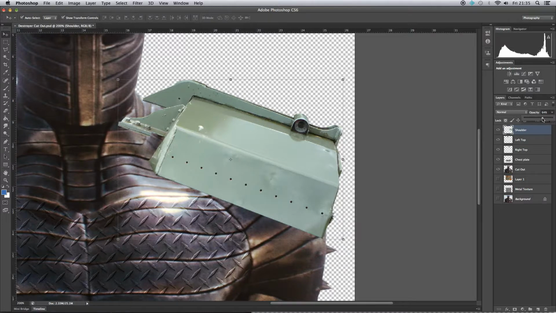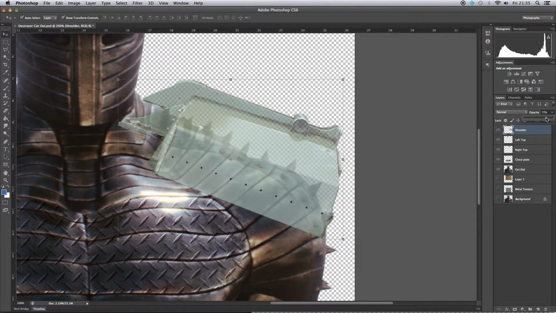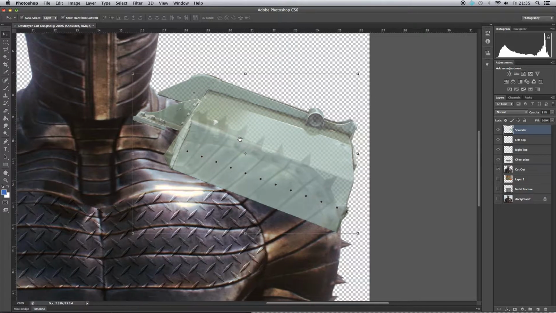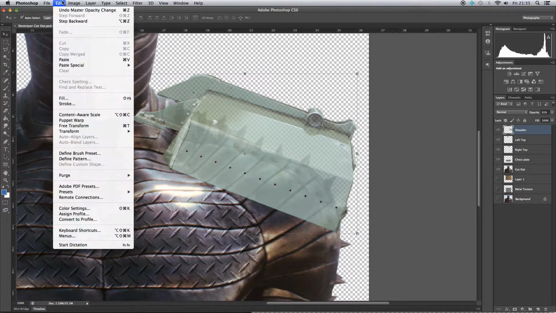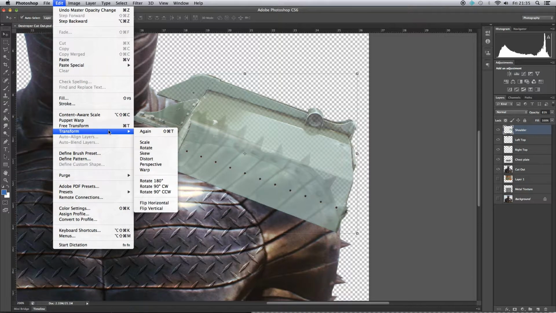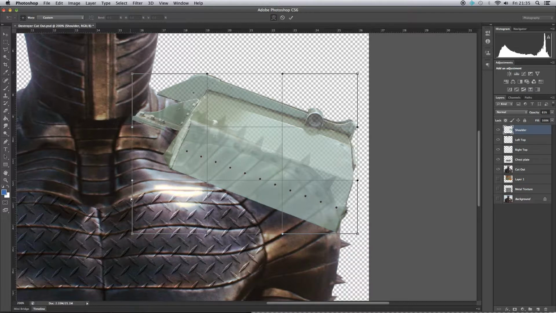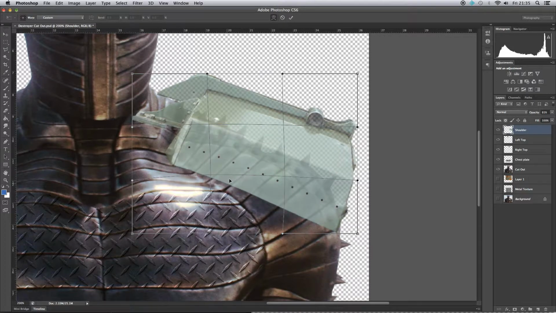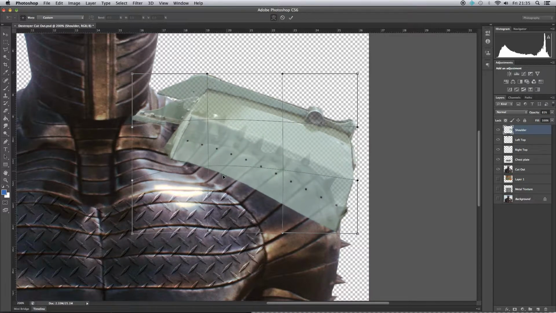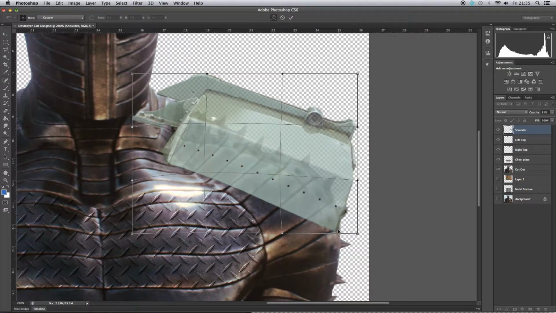Right, now here comes the tricky part. Let's take down the opacity a little bit, maybe not too much this time. So, we're going to transform it. We go to Edit, Transform, Warp. And this time we get this grid, this kind of nine grid. By clicking anywhere in this shape, we can warp whatever we are working on. So let's begin. I'm going to click here and just push up. You can see now stuff is starting to bend.